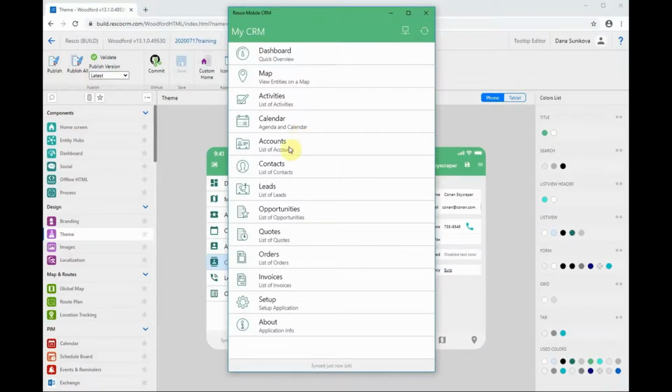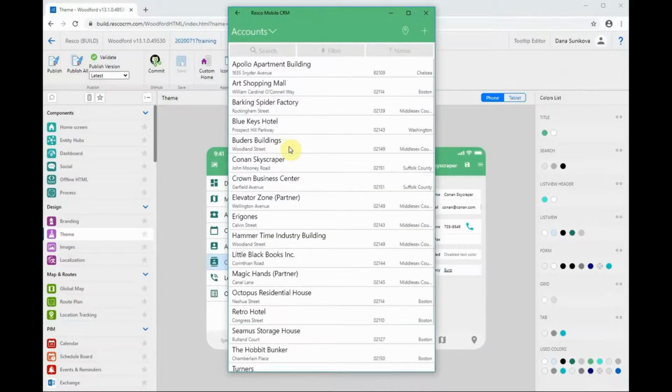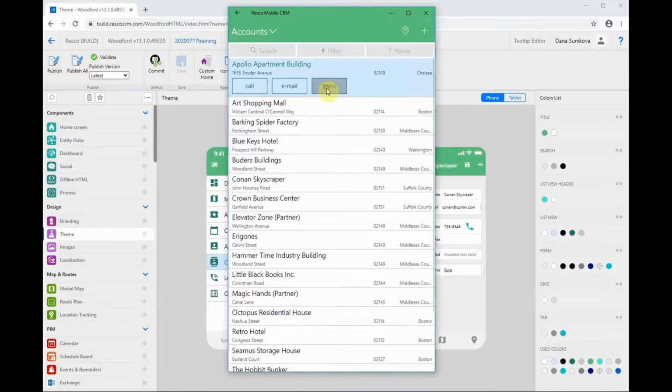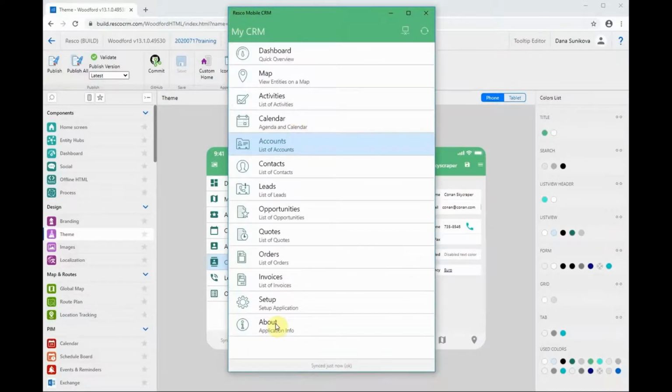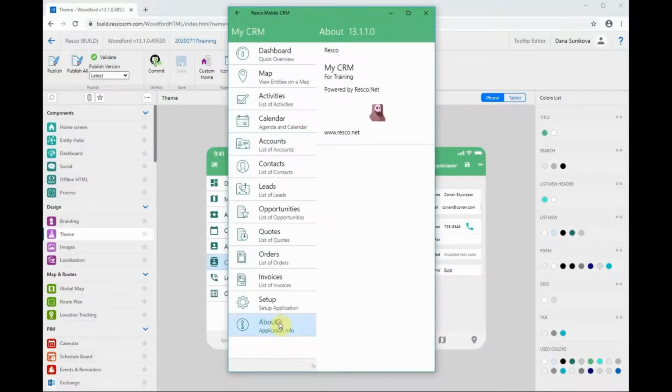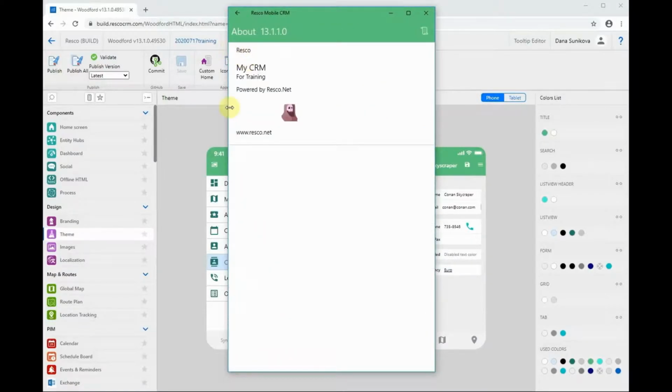And yeah, you can see the changed colors here. You can see that also those icons and those tabs down there have changed. And here is the about section, which was changed first. Okay.